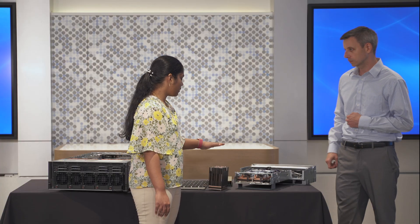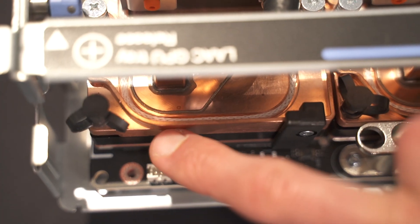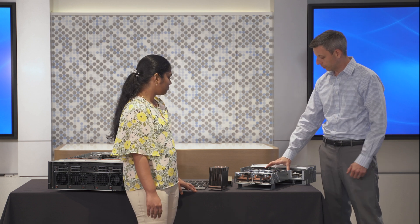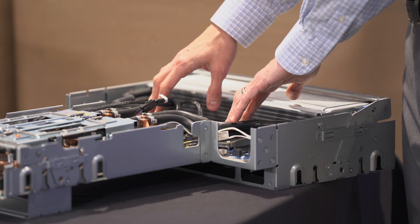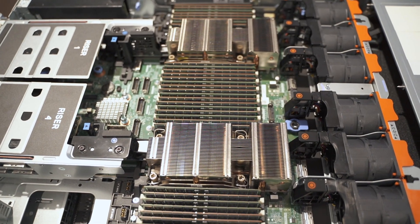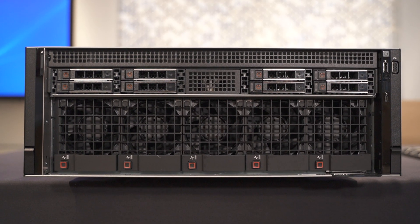There are leak sensors all the way through the solution so that customers don't have to worry. You can see this braided wire in the groove right here — that's what it's designed to do, and it will alert up to iDRAC if anything should happen. Behind here we have this blue board with two heat sinks covering the Gen5 144-lane PCIe switches — there are two of them. There are a lot of PCIe connections off of this board connecting to the CPU, to the four Gen5 x16 PCIe slots, and to the local storage. So you have your eight NVMe drives and your four x16 Gen5 slots. Your GPU can go directly with GPU Direct to that local storage or out to networking without having to hop through the CPU — no kernel copies, no extra hop, no extra latency. Direct path if that's how your customer chooses to code.